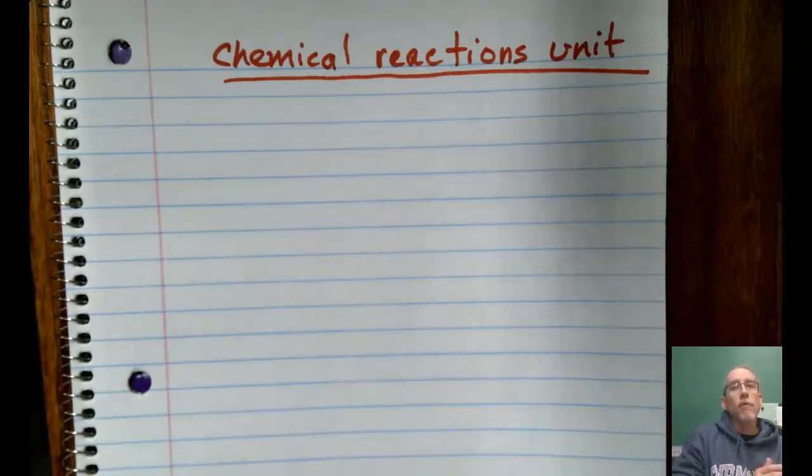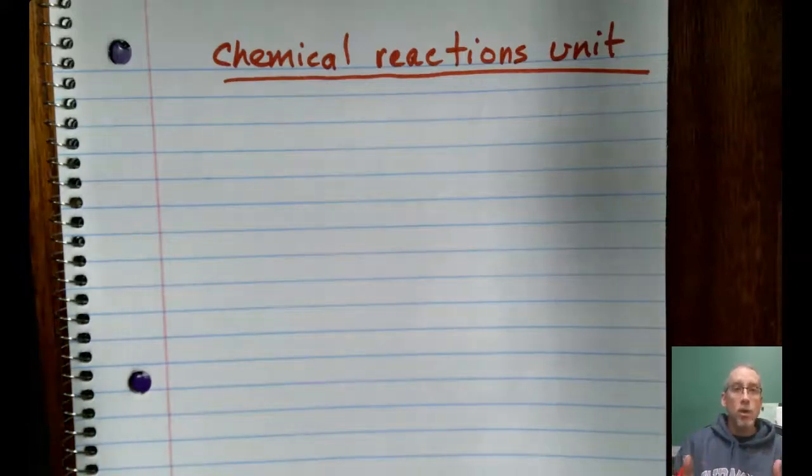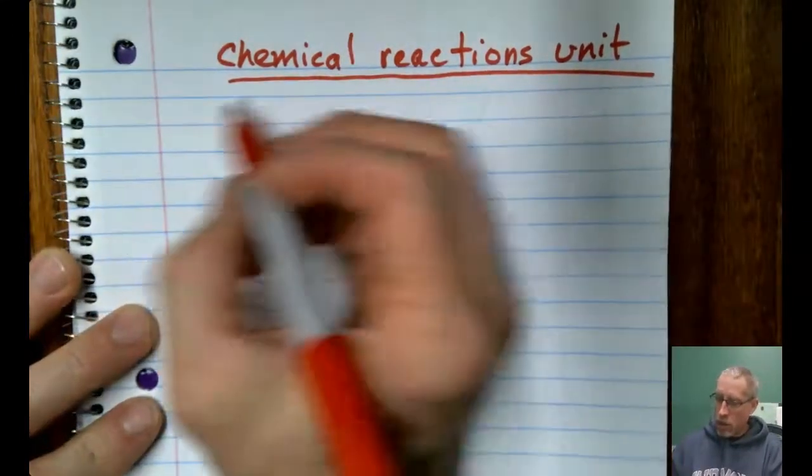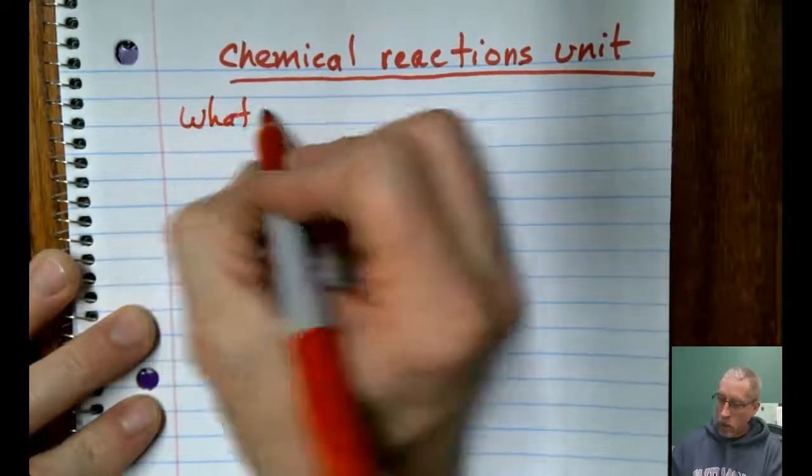We're going to use a little bit of what we did in the previous unit when we talked about bonding and how compounds are made, because most chemical reactions involve compounds. Okay, so let me give you a working definition of what a reaction is, and then I'll give you some real common real life examples that you'll be able to relate to and understand. Okay, so let's use this as a definition.